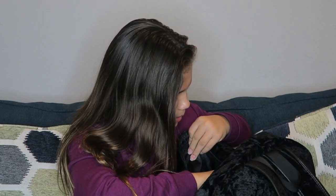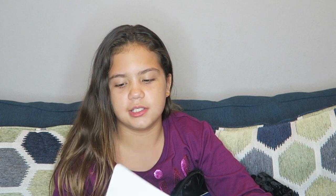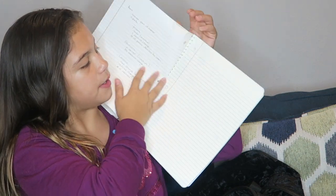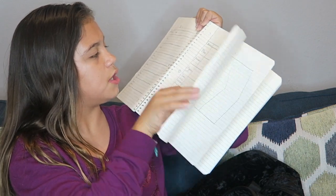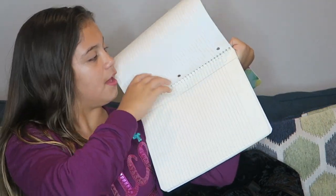This notebook is from my reading and homeroom teacher. Then this is from my second period — physical science. I literally hate science because we have to write so much. It's my physical science notebook with a table of contents and all these little things we had to glue in. We only have 30 minutes of science every day but we have to fill in so many pages — like 10 pages worth in a week.